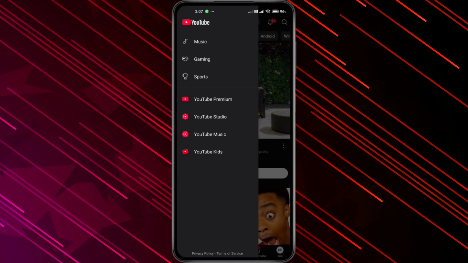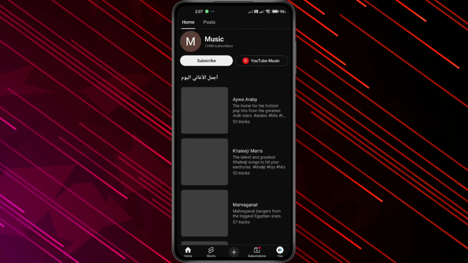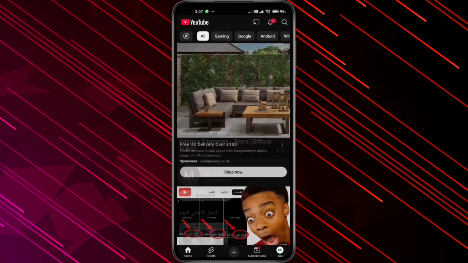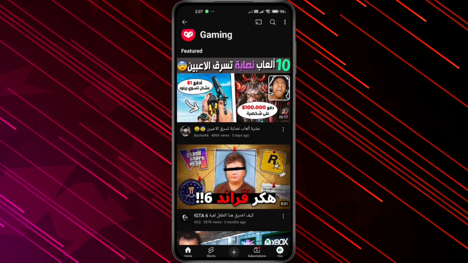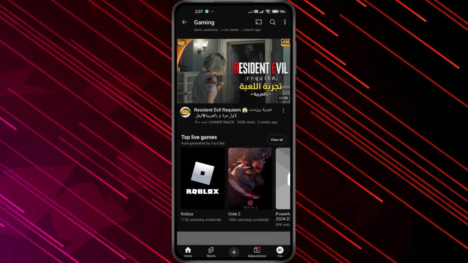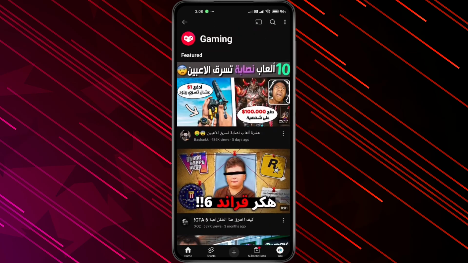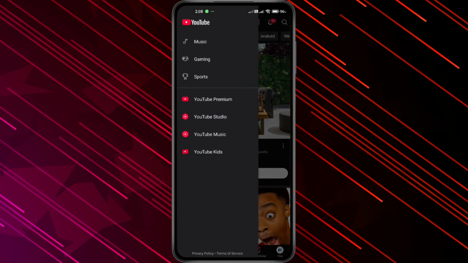Open the YouTube app or go to youtube.com on your browser. Tap on the Explore tab. Instead of trending, you'll now see charts, where you can browse the top videos in each category. This is the new way to stay on top of what's popular on YouTube. It's a little different from the old trending page, but it actually gives you a more focused view of what's currently hot in each category.